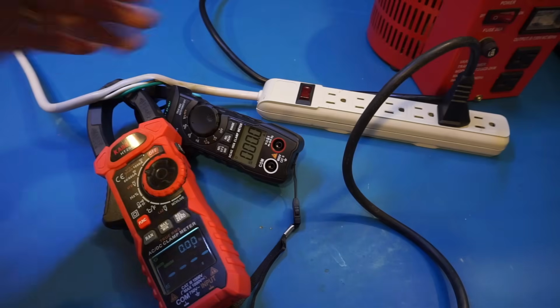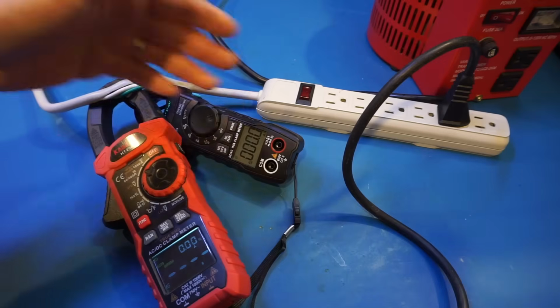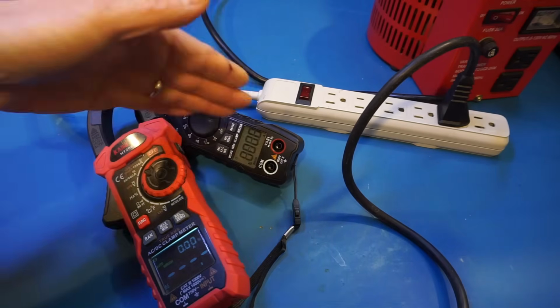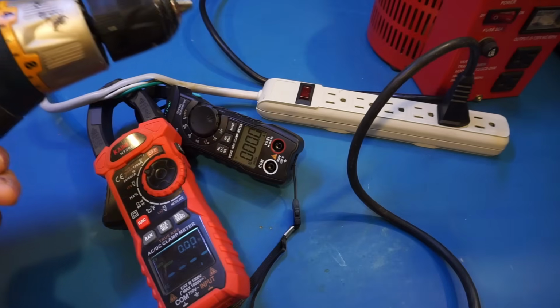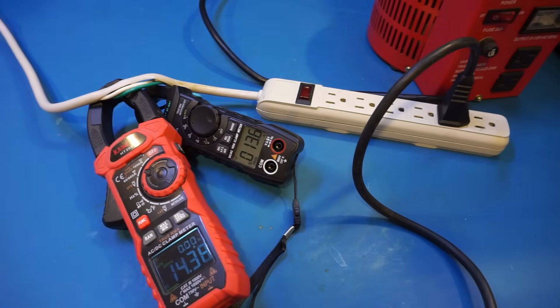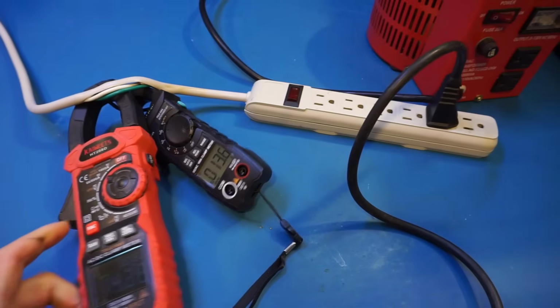On this QS7, to get into inrush mode, all you need to do is go to the current measurement range, and of course it has to be in AC, and you just press and hold the select button. So now we're in inrush current mode. For comparison, I'm using the Kaiweets HT208D. Anyway, now I'm going to start the electric drill. By the way, it will be loud. I'm going to warn you. 3, 2, 1. And you can see that there's some discrepancy between the measurement results. On the Kaiweets we get 14.38, whereas on this QS7 we get 13.6. So let's do that again.